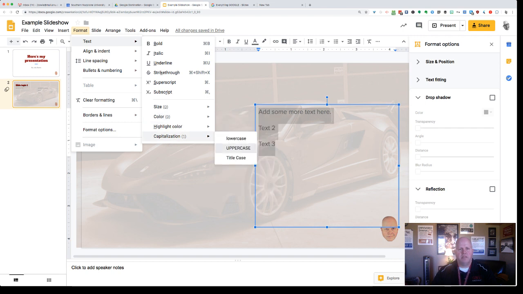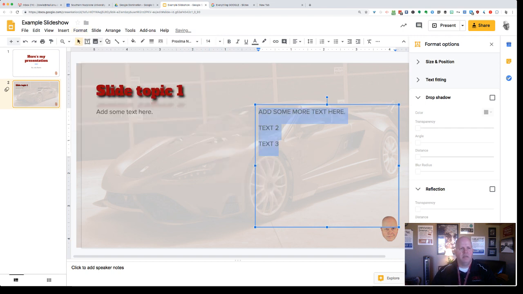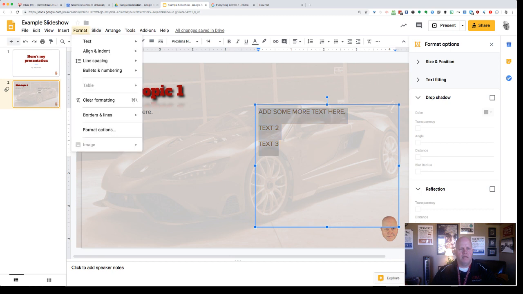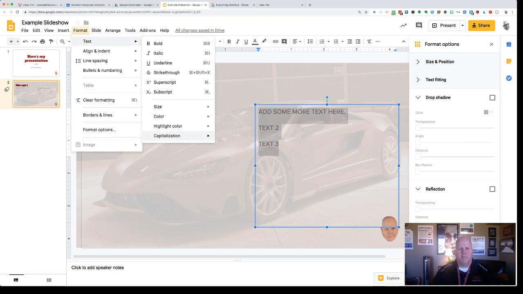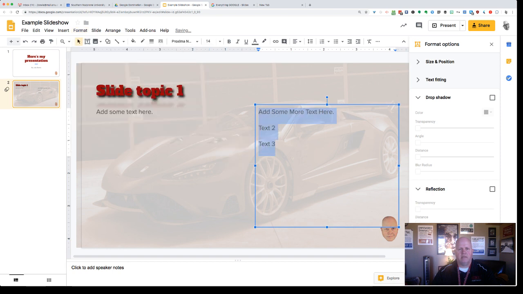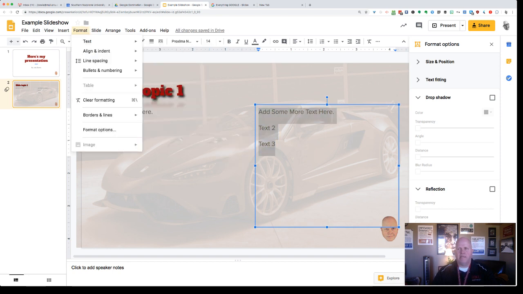You can actually change the capitalization, which is interesting. And I could go back and change that back to title case and so on. So without having to retype things, you can easily change the capitalization on your text.